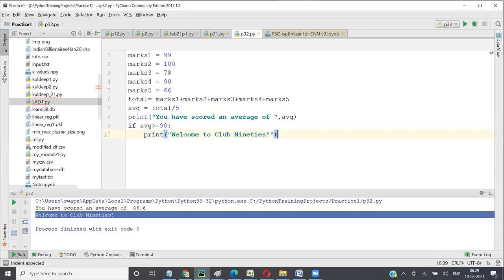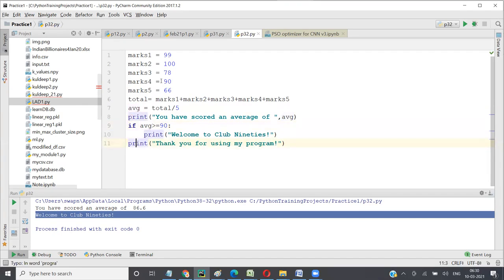And if you have something here in line 11, it becomes outside. Thank you for using my program, something like that. So this print is from the beginning, so it is not part of your if.